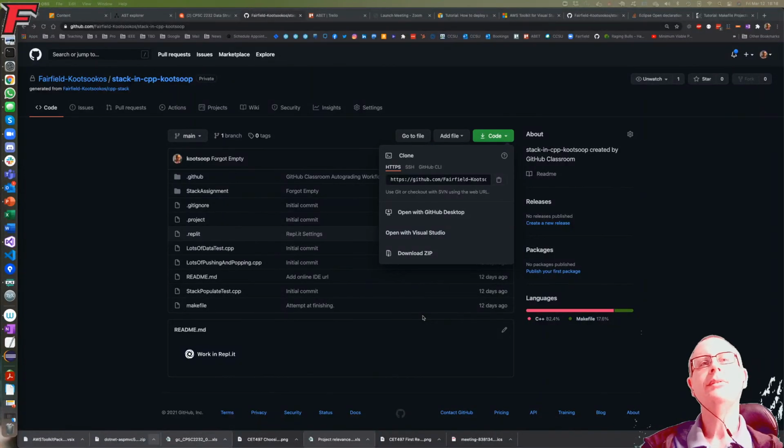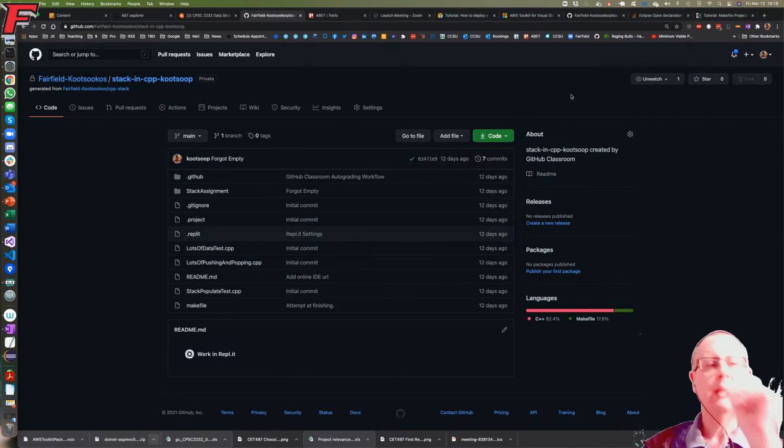Okay, this is an attempt to show how to get your Stack C++ assignment out of GitHub into Eclipse and back again. So I'm on the repository site in GitHub. This is mine.